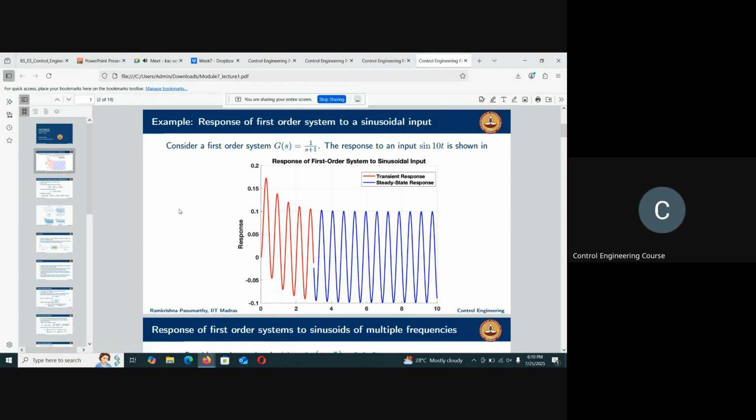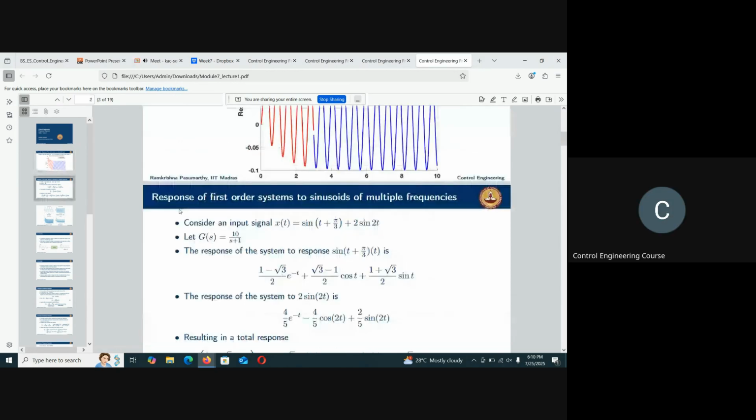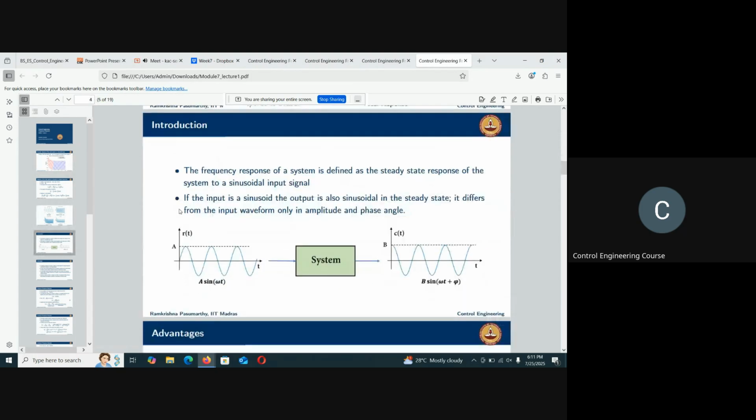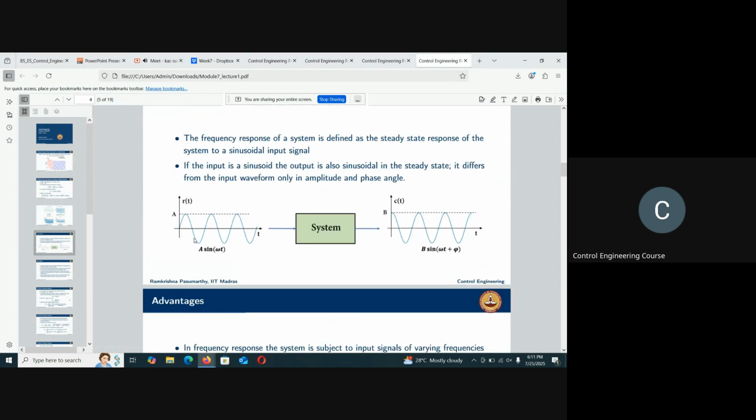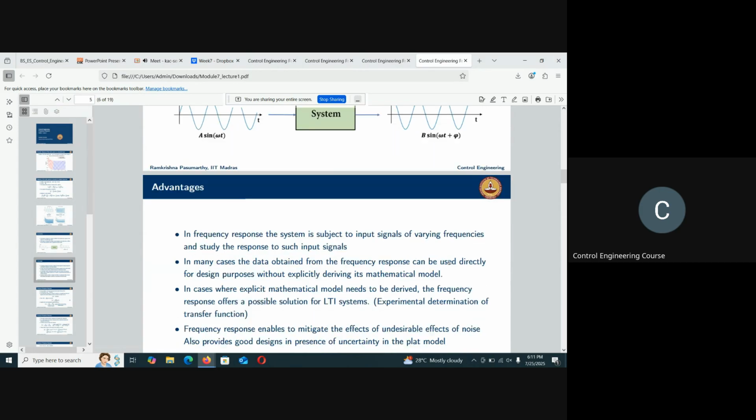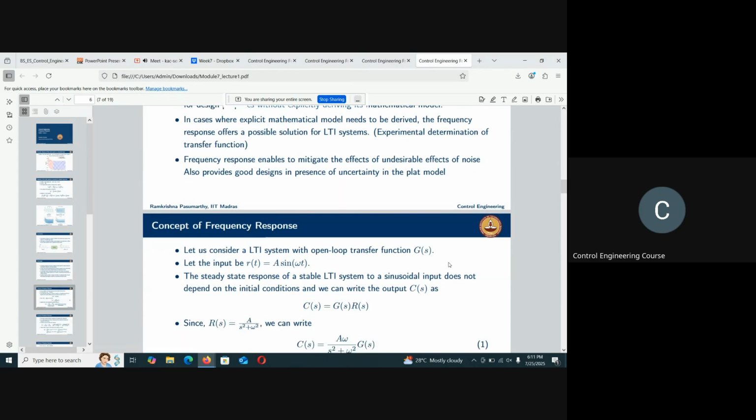Then you can start asking questions right away. At least for the first slide, you can ask any question. If you have a sinusoidal input A sin omega t, you'll have output B sin of omega t plus phi. B by A is called the gain, and phi is called the phase shift. Both depend on omega, the frequency. How the gain and the phase depend on the frequency of the input depends purely on the transfer function of the system. Any questions on this part?